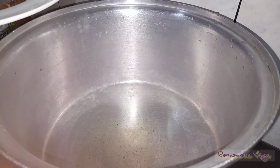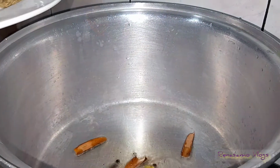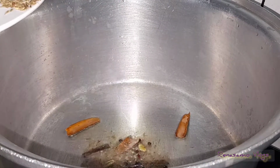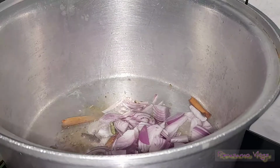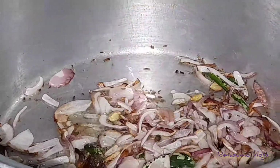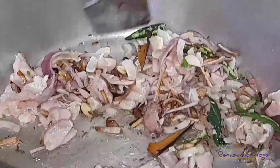So let's start cooking by adding 1 cup of oil and all the spices. Cumin seeds, and then comes onion and green chilies which were sliced, 2 or 3, and mix it until golden brown a bit.